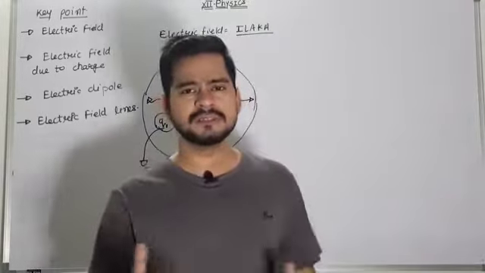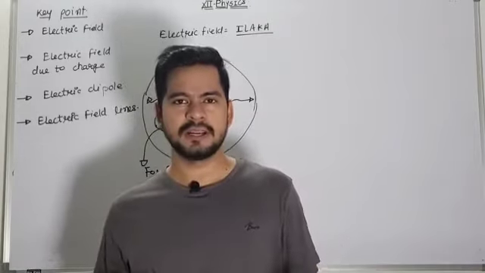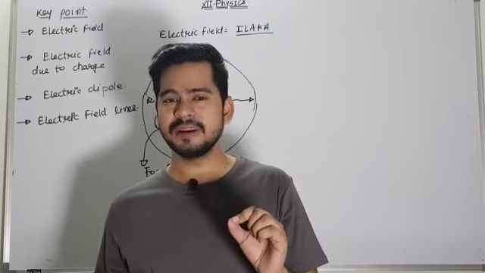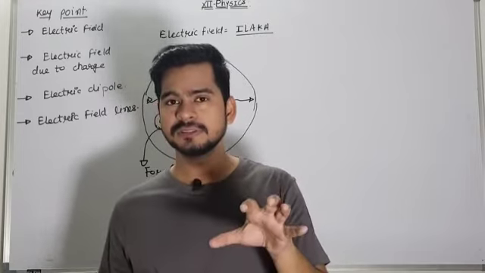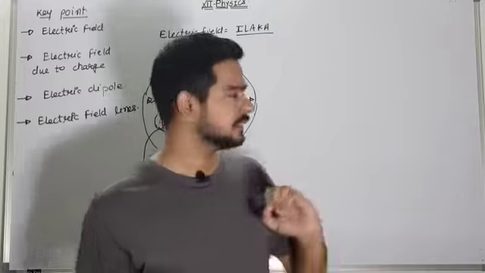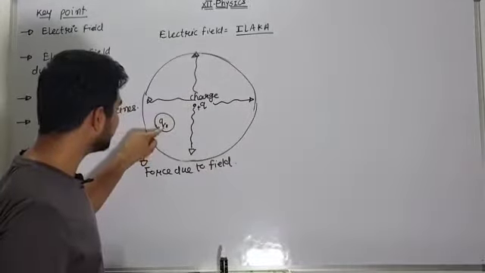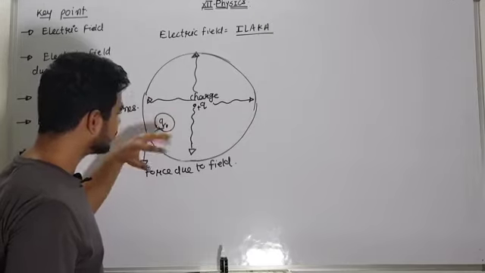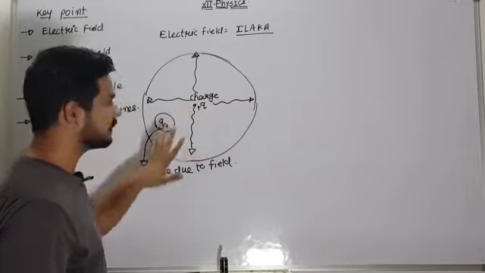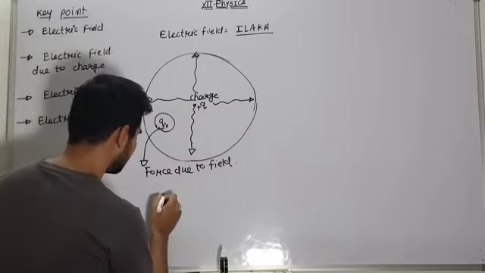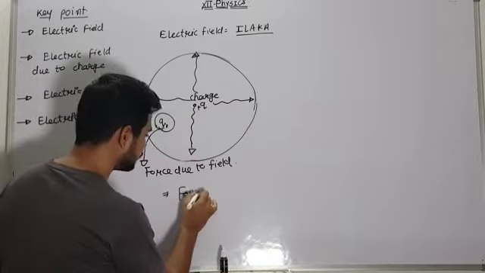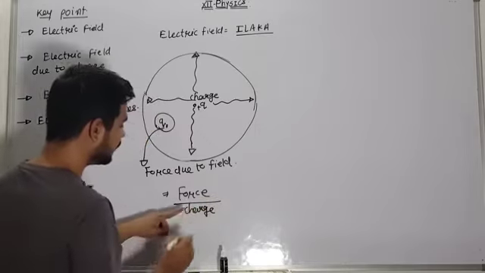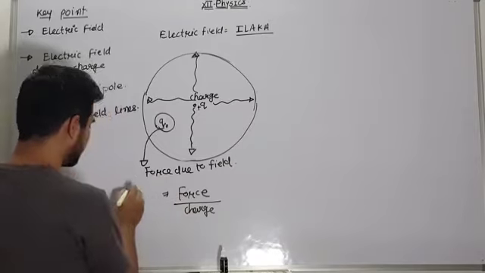After watching this concept of the ilaka, easily you can understand that electric field means force on a unit positive charge. See, this charge is experiencing a force. Whose force is it experiencing? Due to this charge. That means I can write: electric field means force per unit charge. Whatever force acts on any charge, that is what?